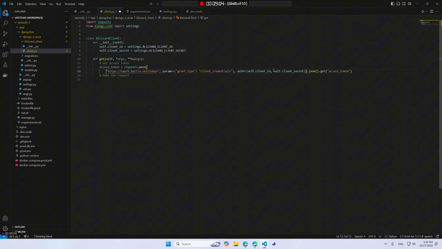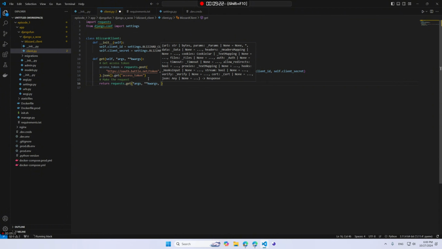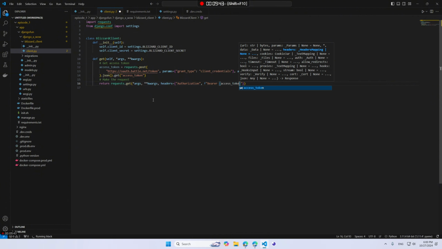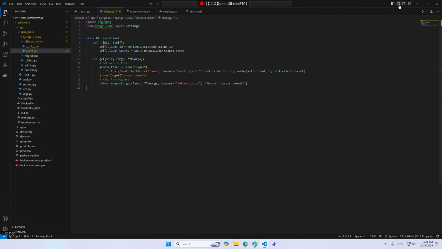And let me just format it real quick. Slightly better. And now we have the access token, and all we need to do is forward that to requests.get. So first thing is the other arguments that are sent to this function. And this will be a JWT, so we'll do headers equals bearer. Sorry, the header is authorization. It will be a bearer header that says token. All right, let's try it out.